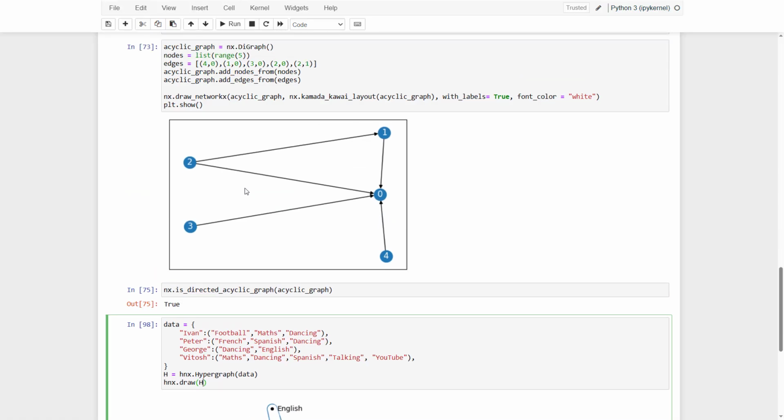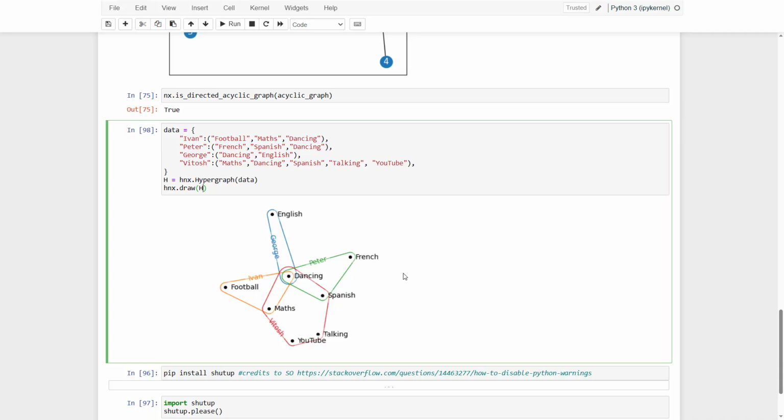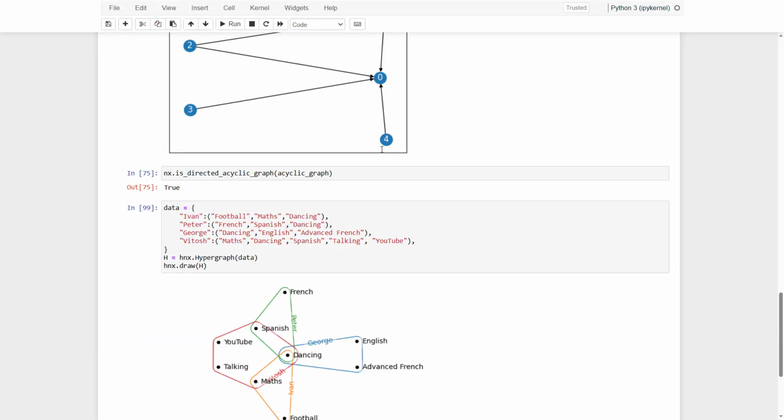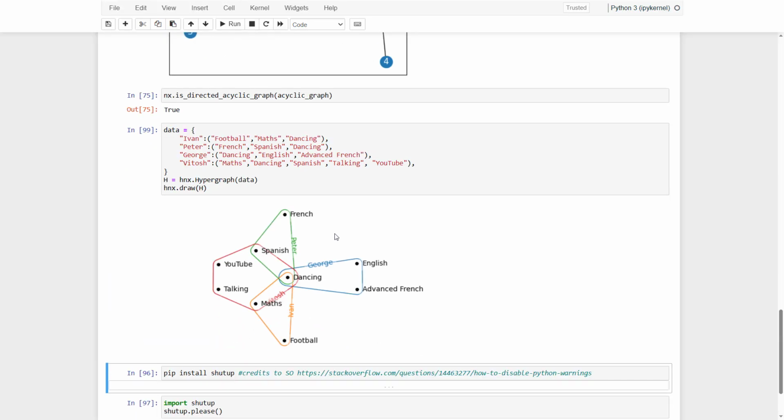What can we do? Can we do it a bit better? No, it looks okay. Let's see if, for example, we put something else here. We can say advanced French for George. So somewhere here, he used advanced French.